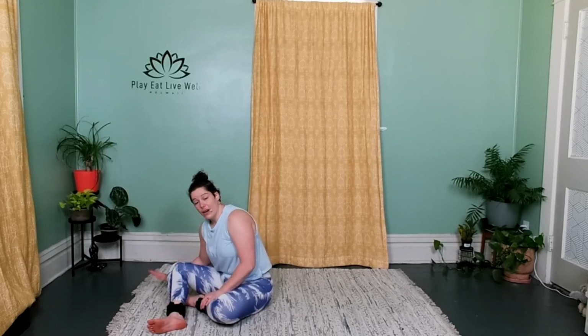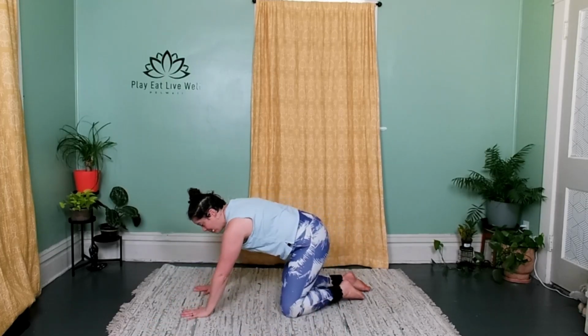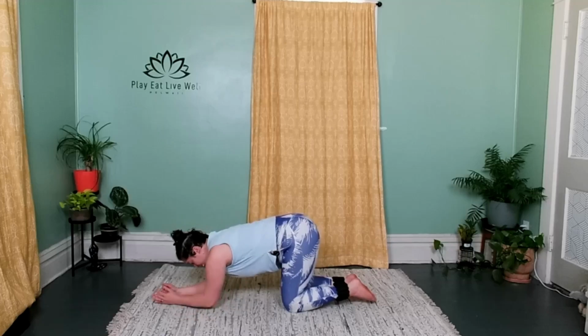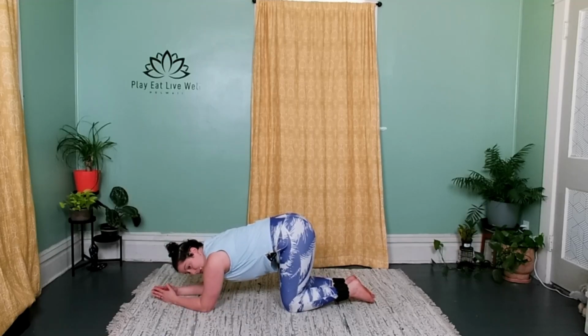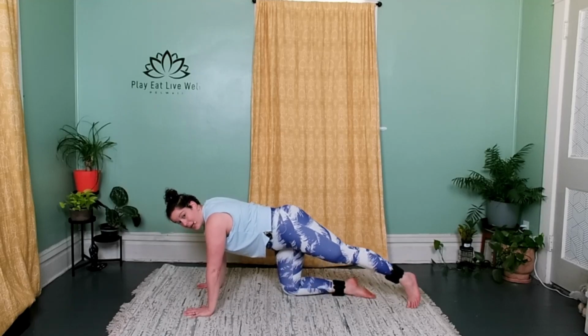Okay, so we are going to be a little bit on the forearm, so if you're on a hard surface, you don't have a mat, grab a towel or something just to support the elbows to give them some extra padding. You can also stay up on the hands if that feels more comfortable for you. So on the hands, we'll have a little bit more range of motion. The muscle heads can be a little longer. If we come onto the forearms, it makes it a little bit more accessible. So you do you.